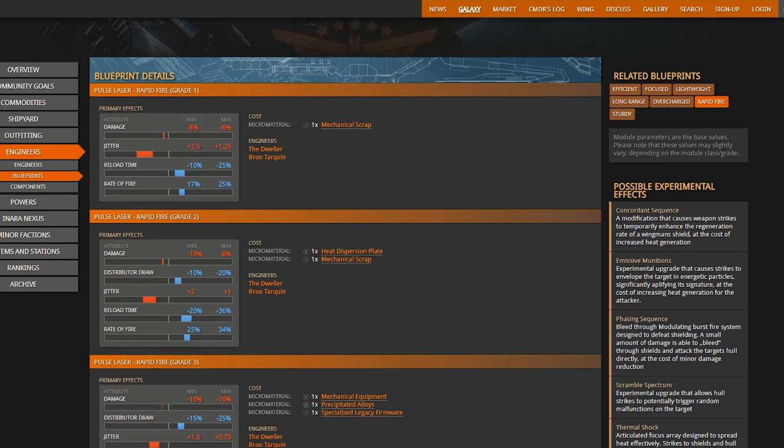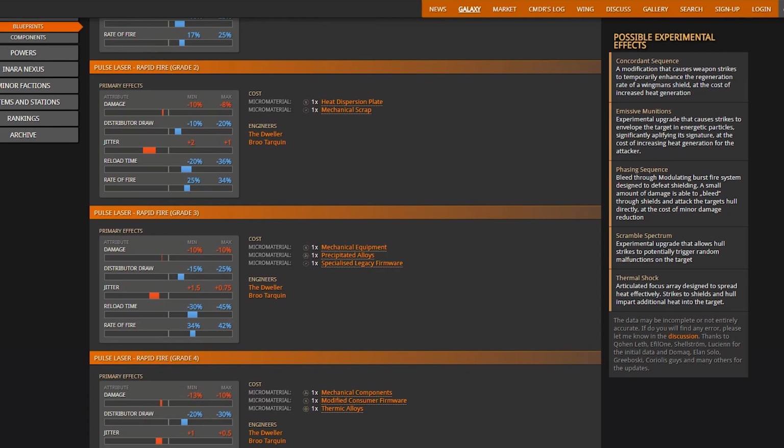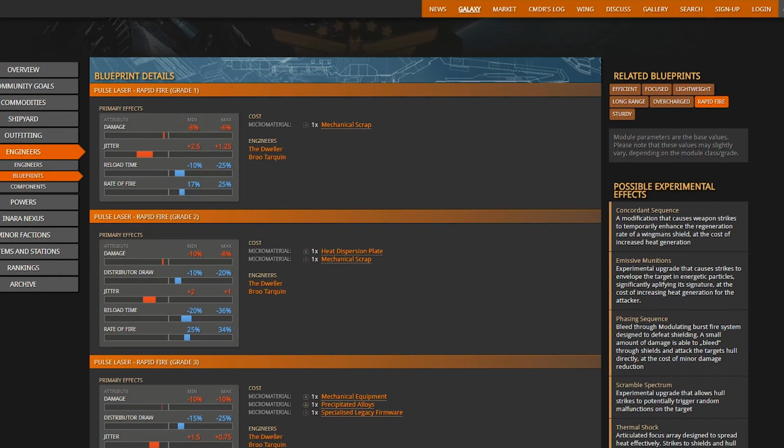Now we should be able to get to grade 2 hopefully today, or if not very, very soon. Grade 3 might be a little bit more difficult because it's going to take a bit more time to get some of these materials together. What we need is mechanical scrap, and we need some heat dispersion plates. So mechanical scrap, which is used in both the blueprints here. The little tooltip actually tells you where you can go get it, and it's ship salvage from transport ships. So we can find those in USS's, in mission rewards as well.